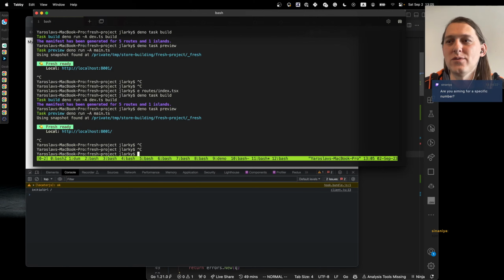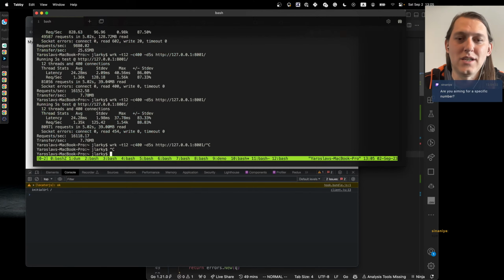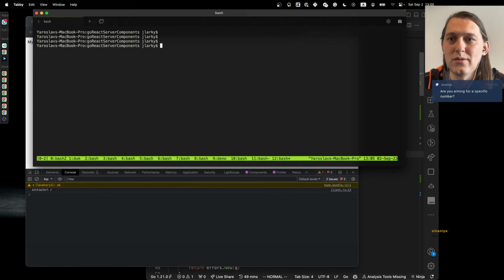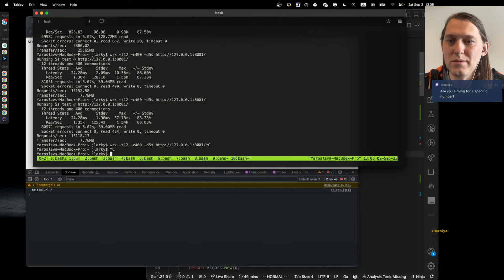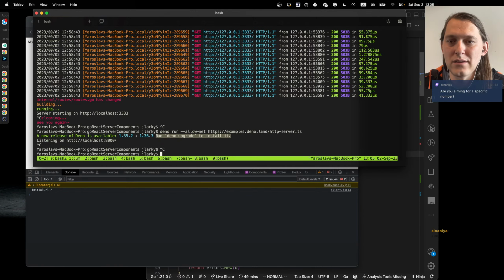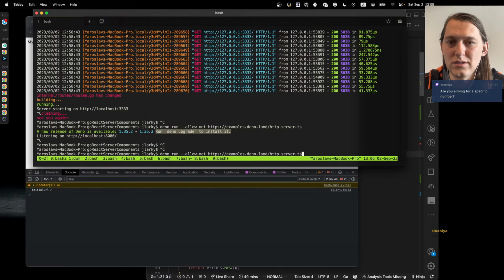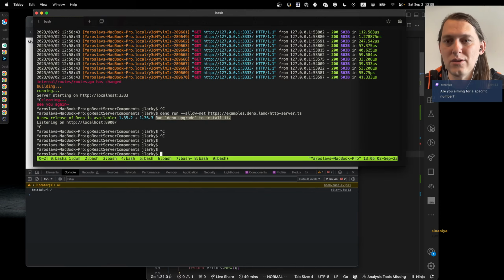Maybe like two pages. One is completely static, and the other is static with some client components, and just see kind of the speed difference, all that stuff. So okay, what's this? I think I just opened the other one. Okay, so yeah, this is Hello World.